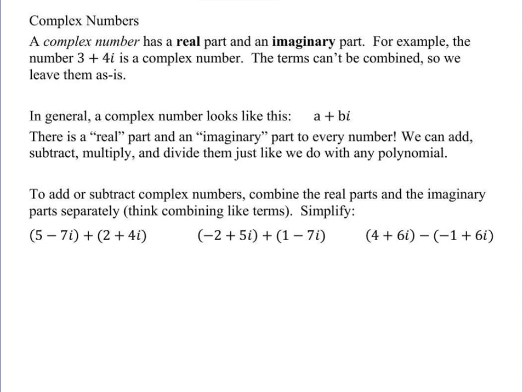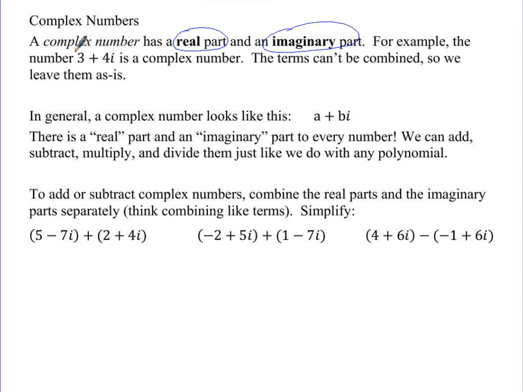So that was the introduction for imaginary numbers. Now we're getting into the more important and more relevant complex numbers. Complex numbers have a real part and an imaginary part as one number. It looks like two different numbers or two different terms of maybe a polynomial, and we can work with them like that, but it is actually one number. Actually, every single number that you've ever worked with had a real part and an imaginary part. It's just that the imaginary part was 0.